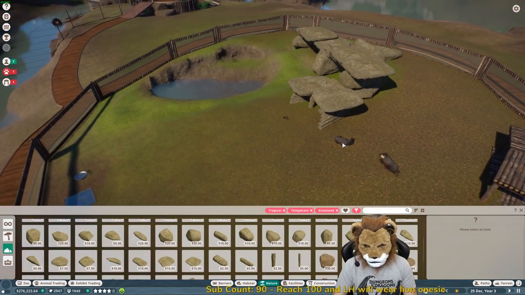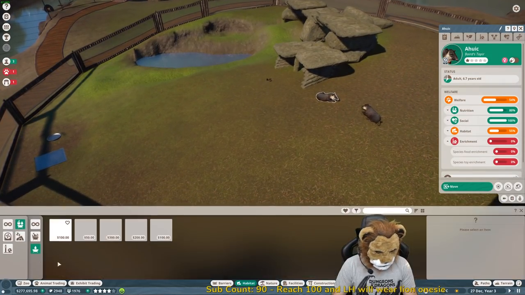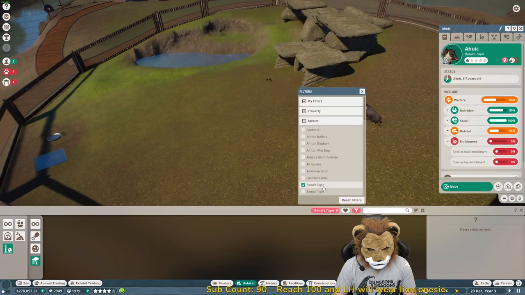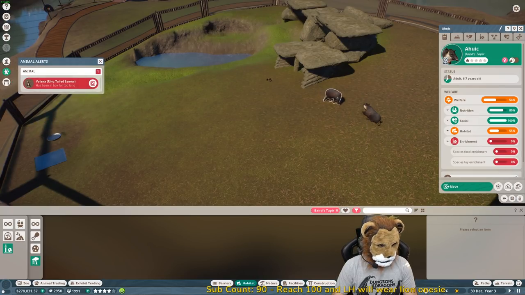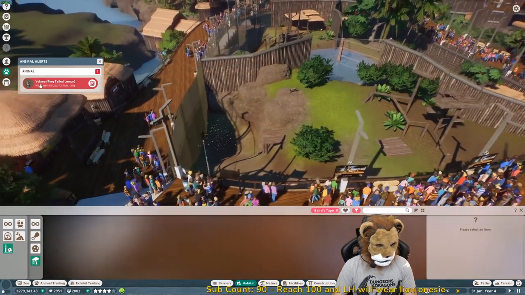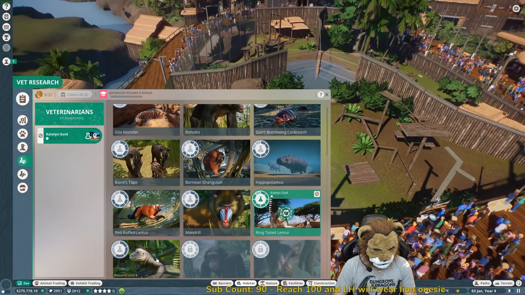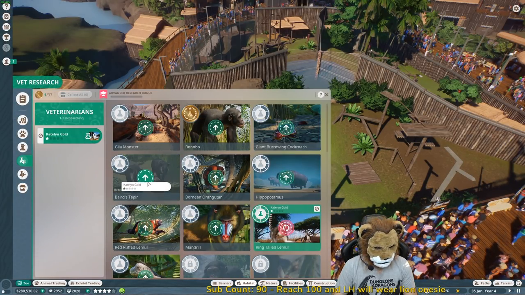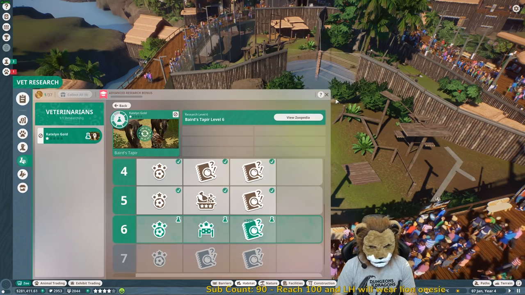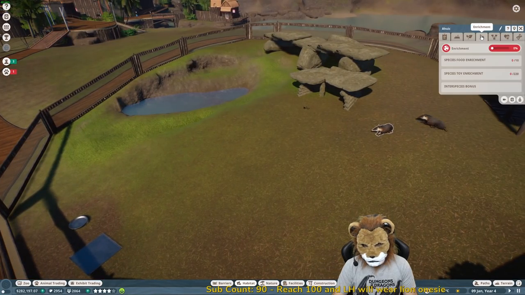Boom. Right. They're fairly happy now, right? Oh no, they're not. Welfare. They need enrichment. They need some toys. Okay. I'm guessing we don't have anything for them because I haven't researched any of it. Why are you in a box? Can I research them now? I can. I've already researched that stuff, so we should now be able to get the enrichment in. Enrichment!